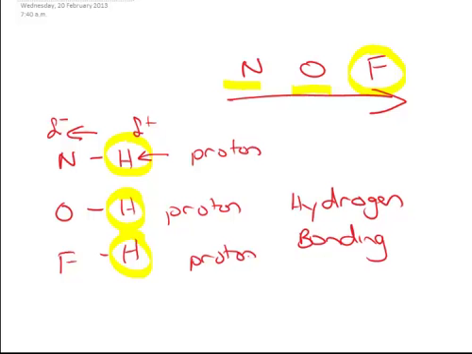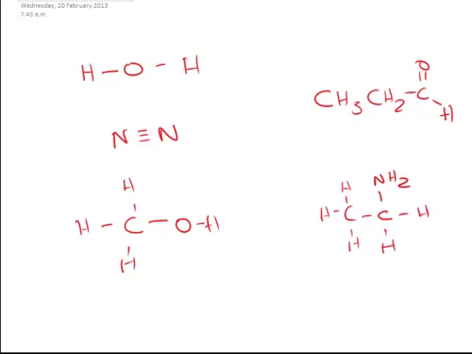So it's an unusual case in that these are very electronegative atoms, and hydrogen only has one electron, so when it's pulled towards something, it makes it fairly unique, and it makes a stronger bond. And because fluorine is the most electronegative, this would have the strongest hydrogen bond, then oxygen, then nitrogen. Notice this is just the same order as we go across that row in the periodic table. You should be able to recognize these bonds and what they mean.